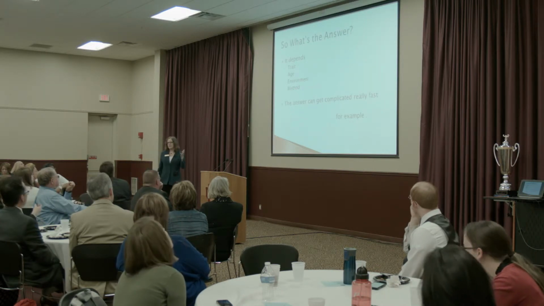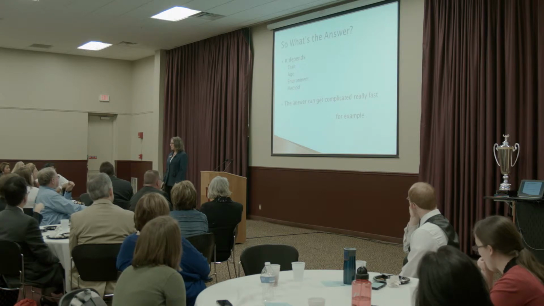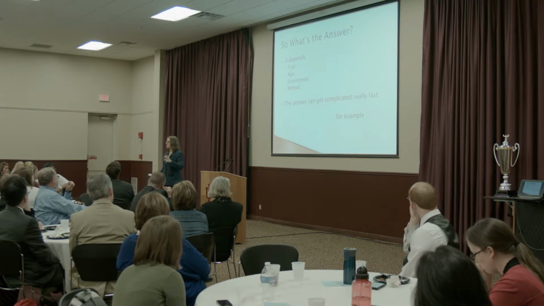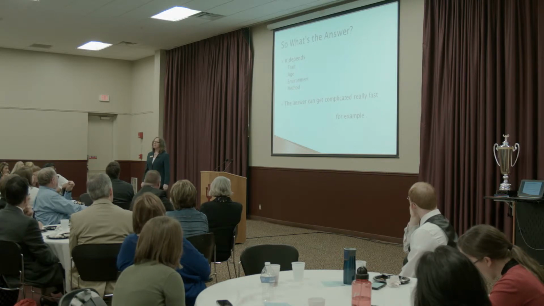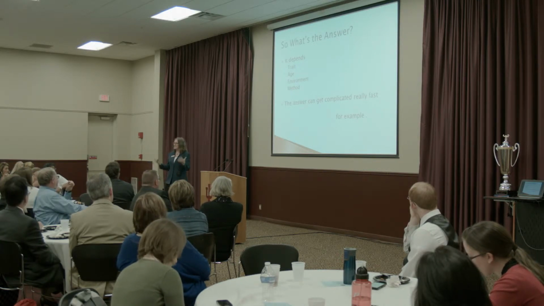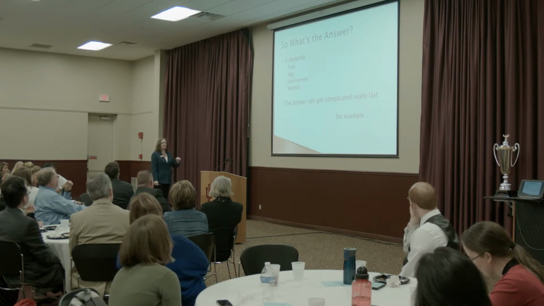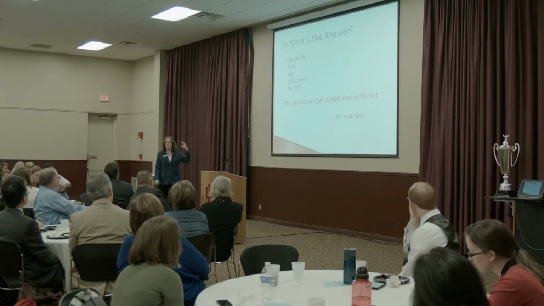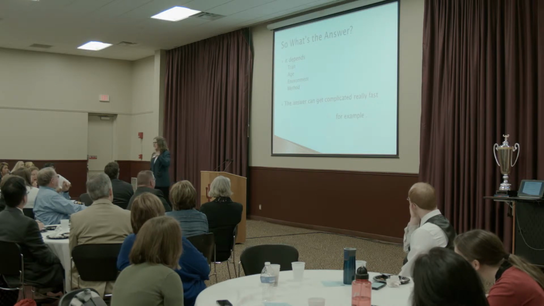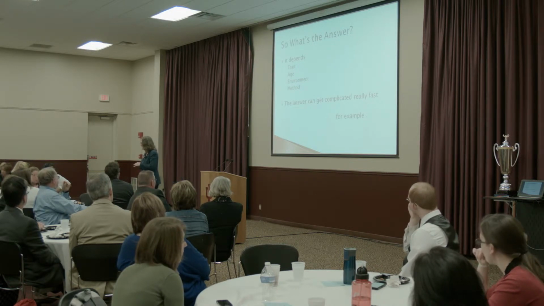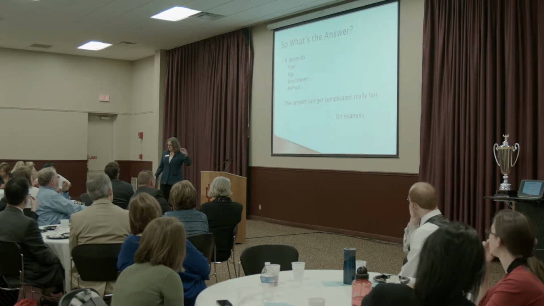So what's the answer? I say this because if I'm talking at a cocktail party about what I do and they get to this point and they're just about to go back to the bar, believe me, they say, so what's the answer? And my answer is always, it depends. It depends on so many things, and that's when I really lose them usually. It depends on the trait, it depends on age, it depends on the environment, it depends on the method. The question can get really complicated really fast from that very simple pie chart we have.